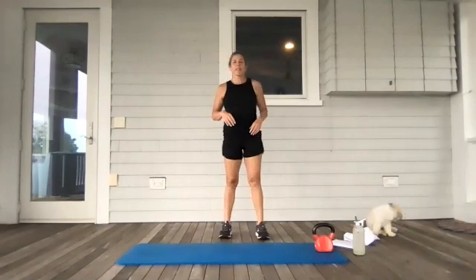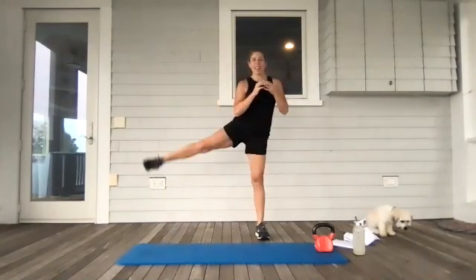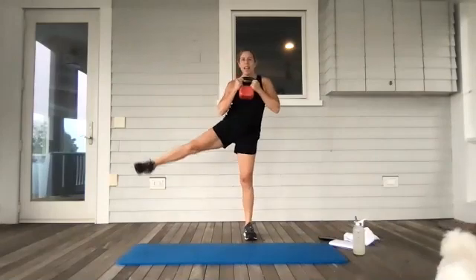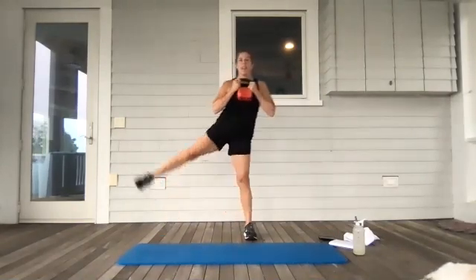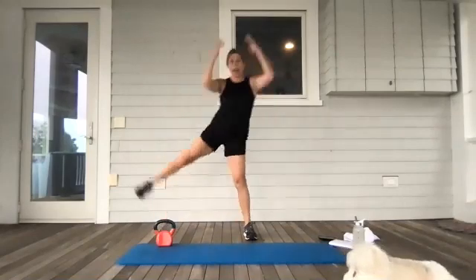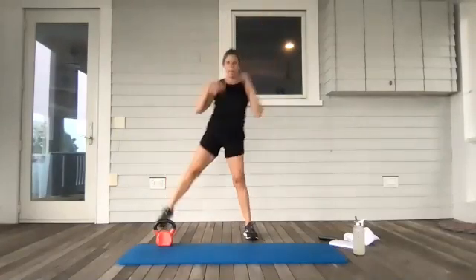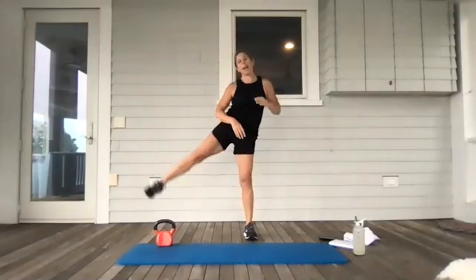Shake it out. Side lunge — parallel feet, sit back, give me a side kick. Side lunge, side kick. That's all there is to it. I'm going to grab my weight to add a little something-something — I drop it down, out to the side. It's really important here that we work on some range of motion. If you don't have your weight, I like to touch down and reach up — maybe I'll do that with you. Stay with it. Top of the body stays still — we're not doing any weird side movement.